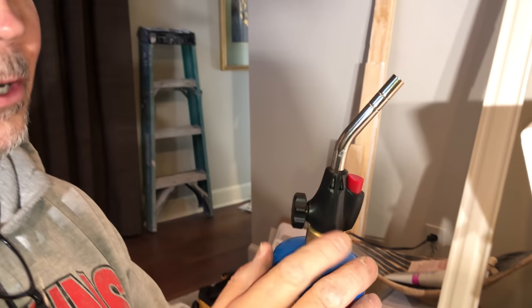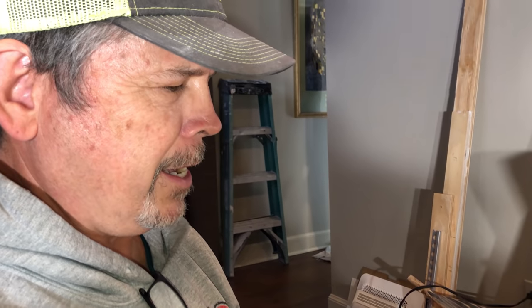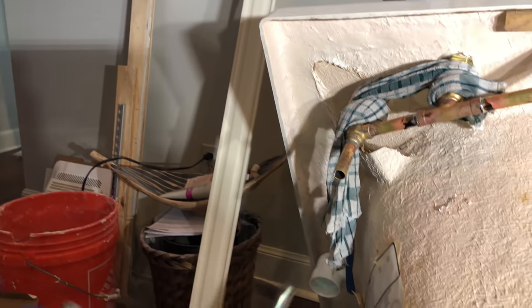Cool. Nice. All right. So all you plumbers out there, don't make fun of my little torch. I got that from the hardware store because my old one broke. But drop me a comment as to what kind I should buy. I've been looking around. I'd appreciate it. All right, Jordan, let's cool that off and start working on the drain.